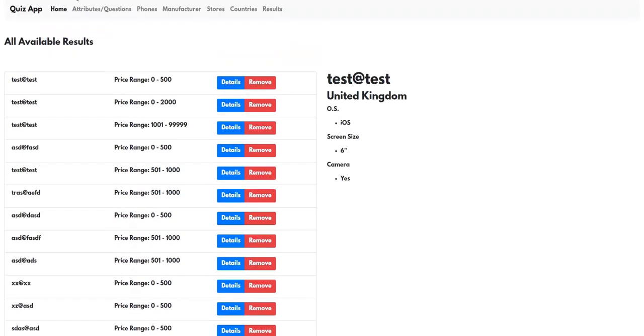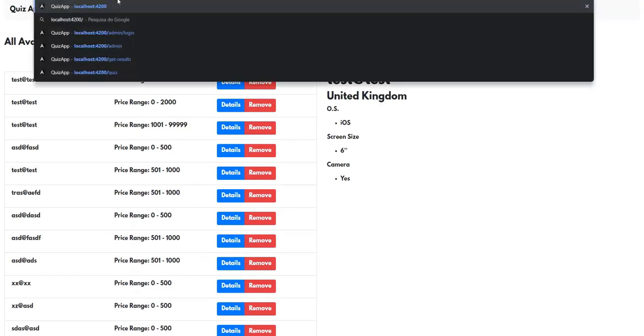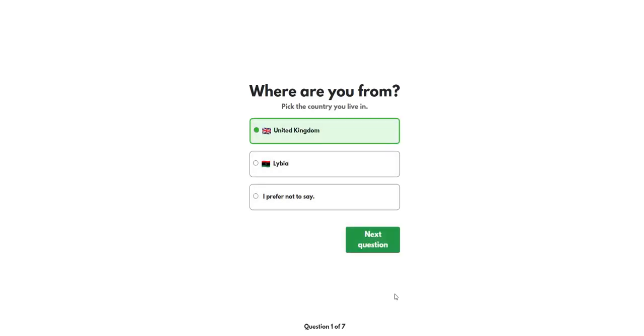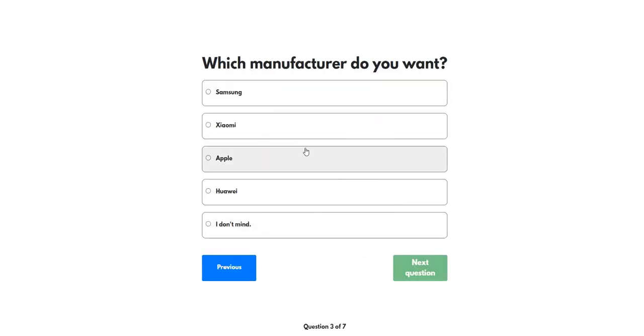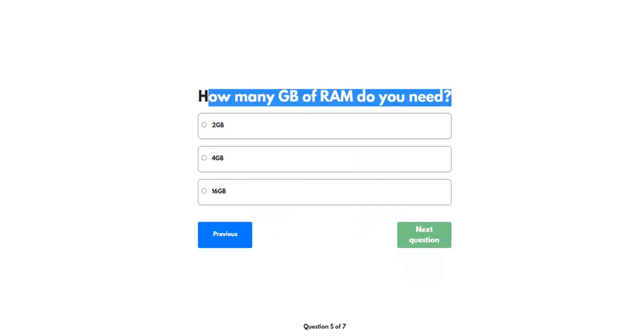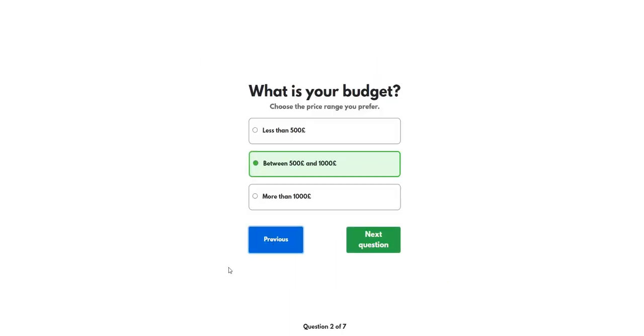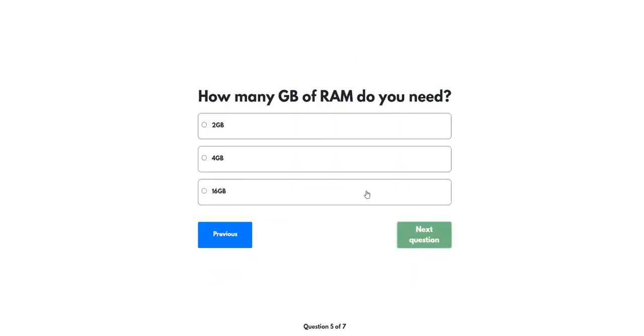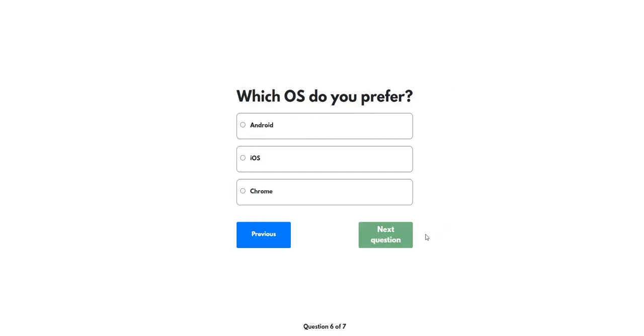Just to show what happens when you create a new attribute, I'm going to take the quiz again very quickly. Okay, you need a camera, yes. How many gigabytes of RAM do you need? So we have here the question. Just one thing. No, okay, yeah. This is the help text that I've talked about, and it should be presented here, and it's clearly not presenting. So we have a bug here, but the idea was that. And okay, that's pretty much what this does.